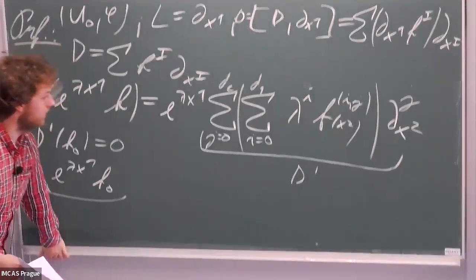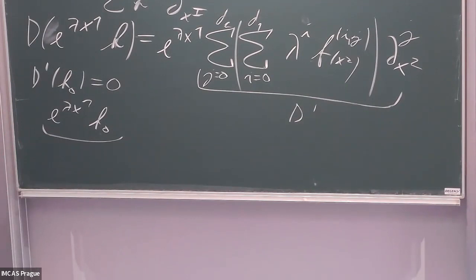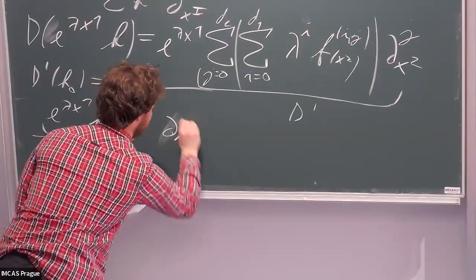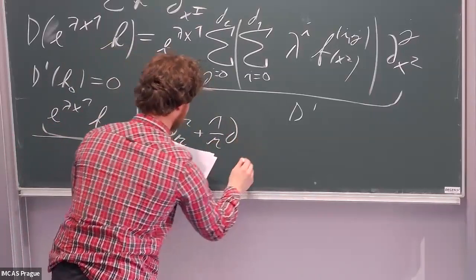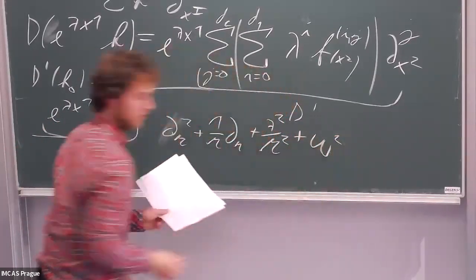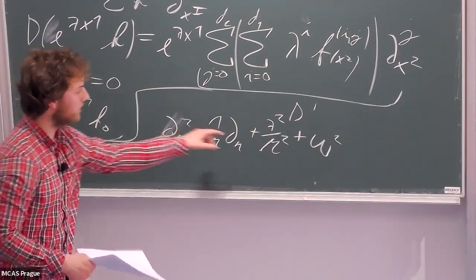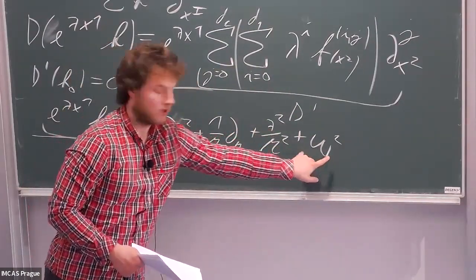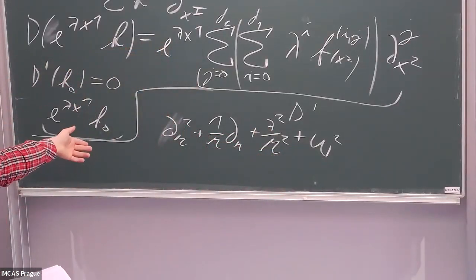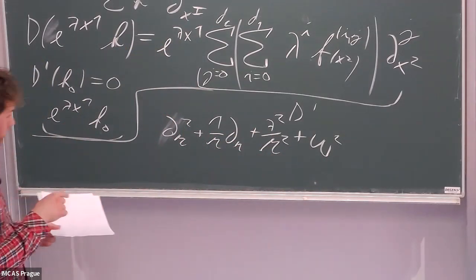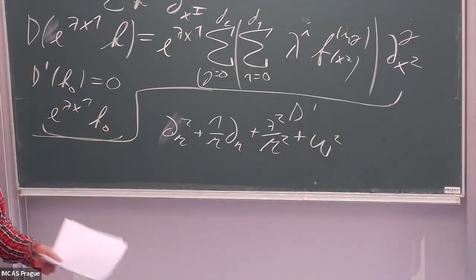Yes, I can actually write it. Well, I've already written it. I'm not sure where it was. But in the polar coordinates, you are left with something like d r squared plus 1 over r, plus lambda squared over r squared plus some omega, right? That's the Laplace in polar coordinates when we have replaced d theta with lambda, and because you said Helmholtz, I added this omega. You can see actually this is the equation for Bessel functions after some modification, and so you get the exponentials in theta, and in r you get Bessel functions, and it's a separated solution for the Helmholtz equation.